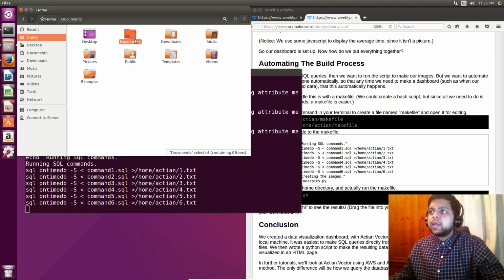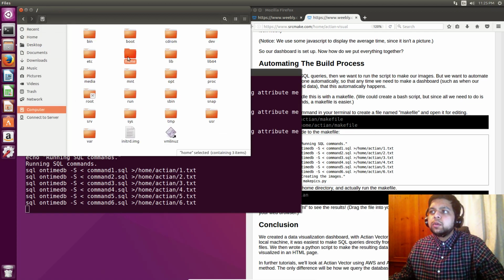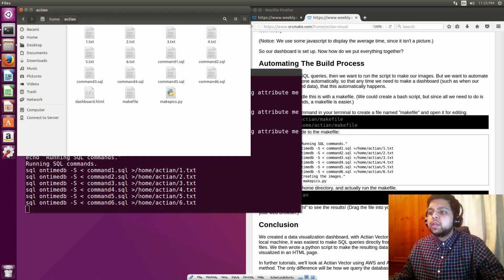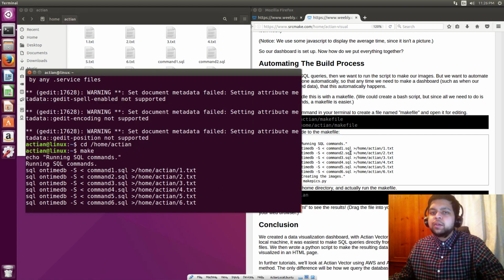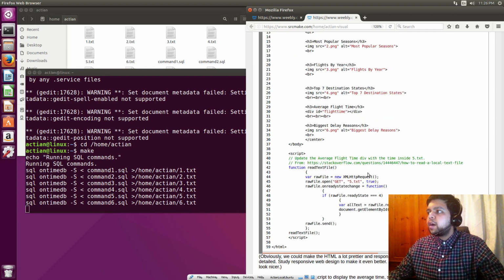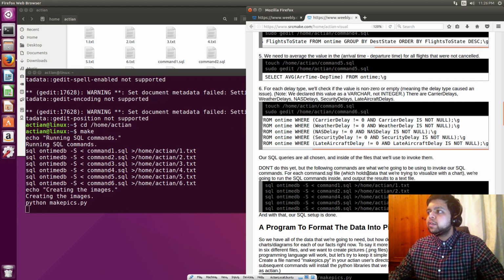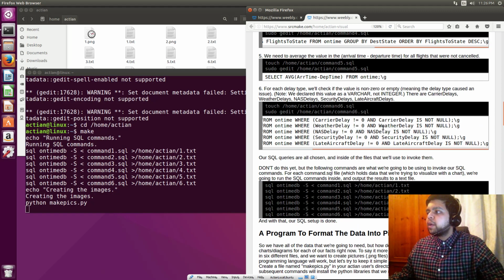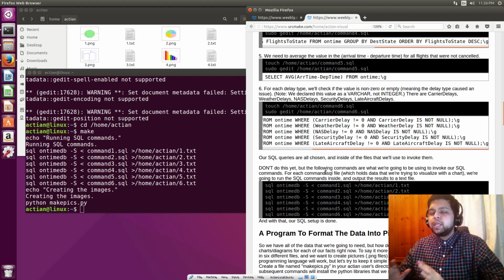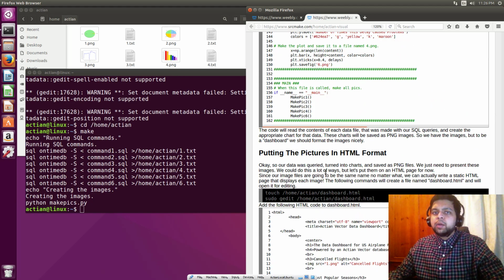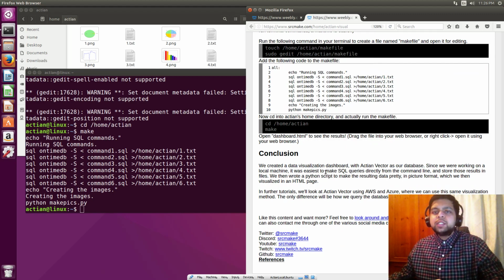And let's go back to our Actian directory. How do we get there? Computer, home, Actian users directory, and okay. So this last one, for the security delays, took a while. It's the most strenuous command by far. I just noticed that and I thought it was interesting because you have to go through each delay type, and maybe there was a better way of doing it. Again, I tried to make these commands in the code really simple for the tutorial, but maybe there are more efficient ways to do it, but efficient's not always pretty.